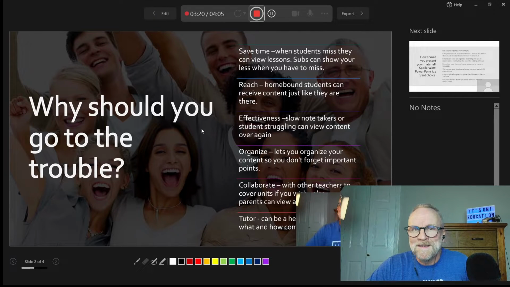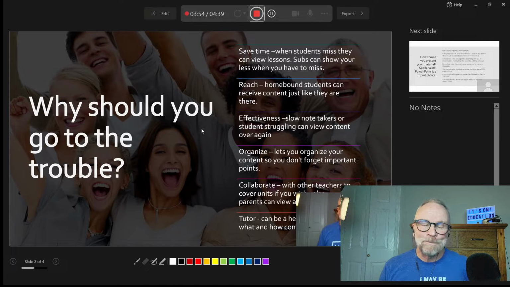Organize. So this is really cool. A lot of times if you teach a subject and you teach things maybe back to back to back, maybe back to back to back chemistry ones, and so you're going along talking and you're going, I wonder if I just said this or if I just said this in the last class period. And so you would forget if you've taught something or not while you're teaching it. I know that sounds weird, but I guarantee you, especially when you get to be my age, that is a big concern. So it helps you keep organized.